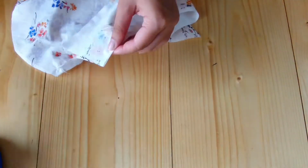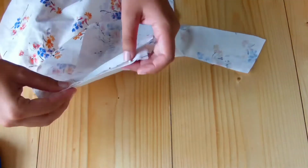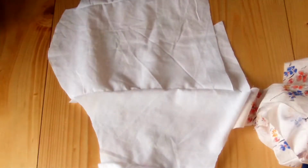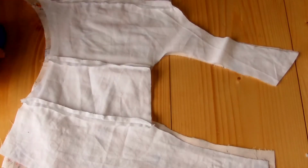Take your front piece and your back piece and pin them with the right sides together. Straight stitch and repeat for the other side. Now you will have your entire bodies done. And you're just going to repeat this entire process for your lining pieces.